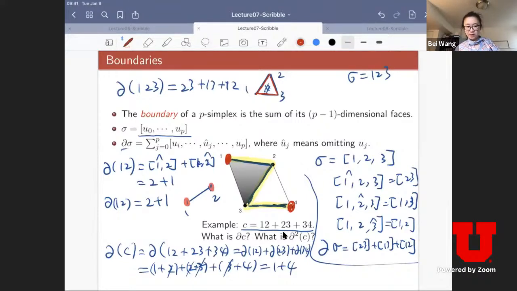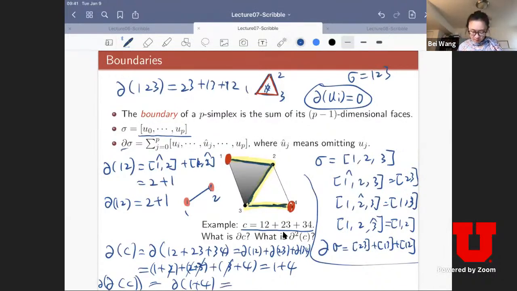So you can take the boundary of a chain, but now I can take the boundary of the boundary. So if I take the boundary of a boundary, what do I have? I still use the same example, which is the boundary of chain C, and I take the boundary of that. I know the boundary of the chain C is already 1 plus 4, so I'm taking the boundary of 1 plus 4. 1 plus 4 is a linear combination of vertices, and there's one thing I didn't tell you. If I have a vertex, the boundary of it is equal to 0. So in some sense, a vertex doesn't have a well-defined boundary. Well, the boundary is 0. So in this case, this is 0.